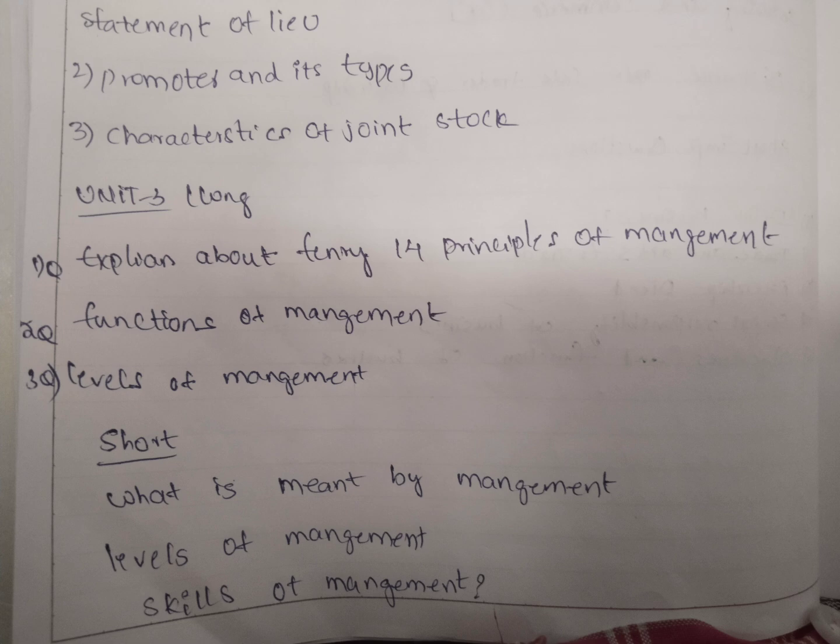Coming to the third unit, explain Henri Fayol's 14 principles is a very important question. And along with this question, levels of management, so these 2 questions are very important. So please do read it. It is very important as compared to other subjects, right? And functions of management, explain how many types of functions are there. This is the concept which is used in business management. These are the long and short answers also.